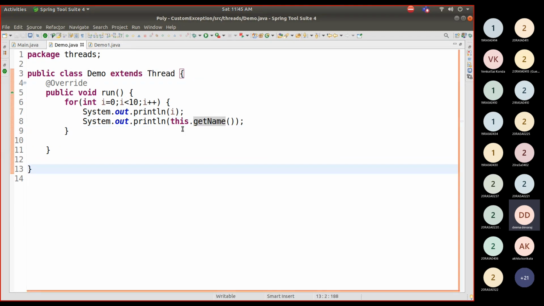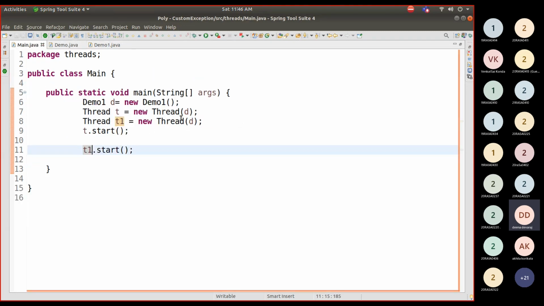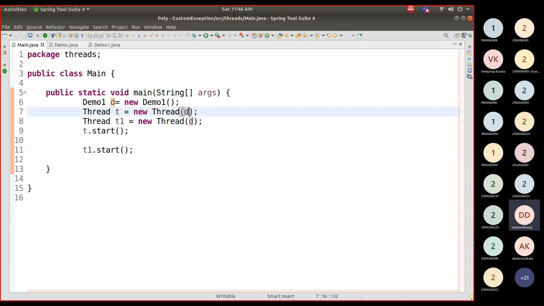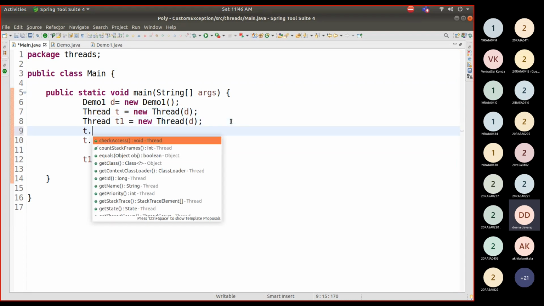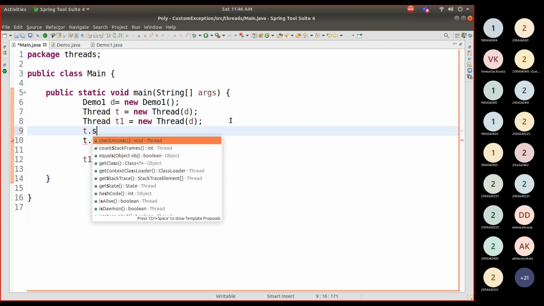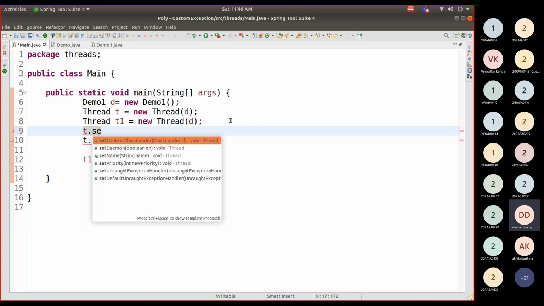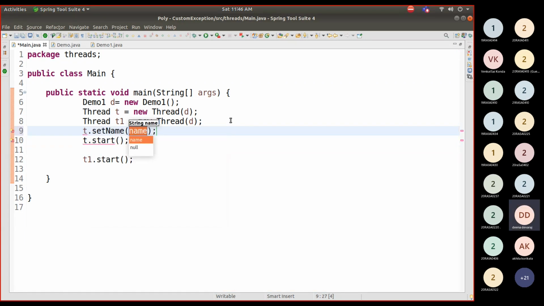But here I have not given any names to the threads, right? Previously I gave Puneet and Girish, but now I am not giving any thread name. Maybe I will give names here so that you get some idea. I will use t.setName. You can suggest two names from your friends.